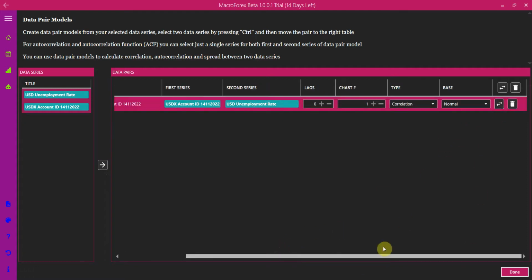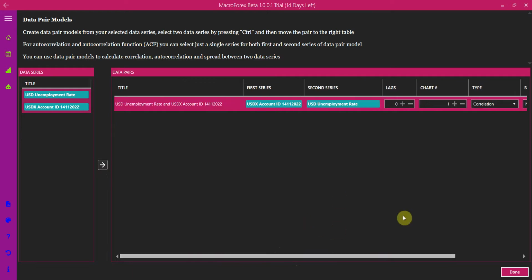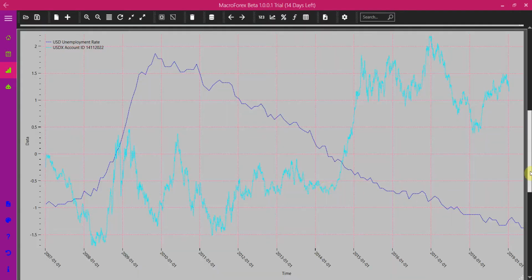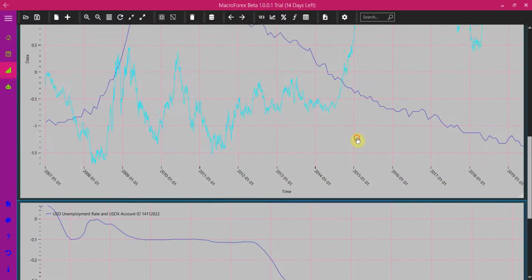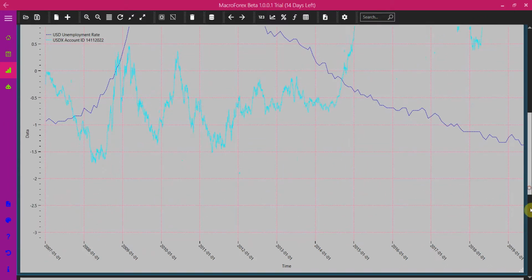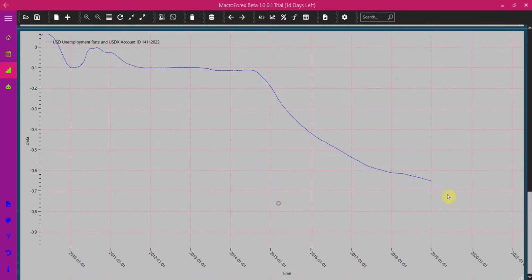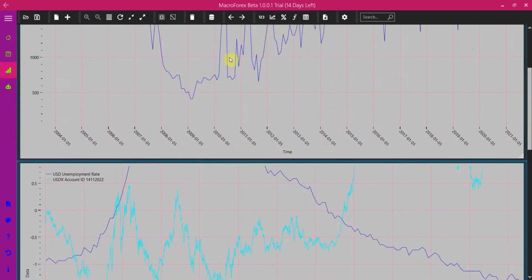Set this to normal. Yeah, it was minus. I'm not wrong. Now select these two. I have to remove these two from my workspace.